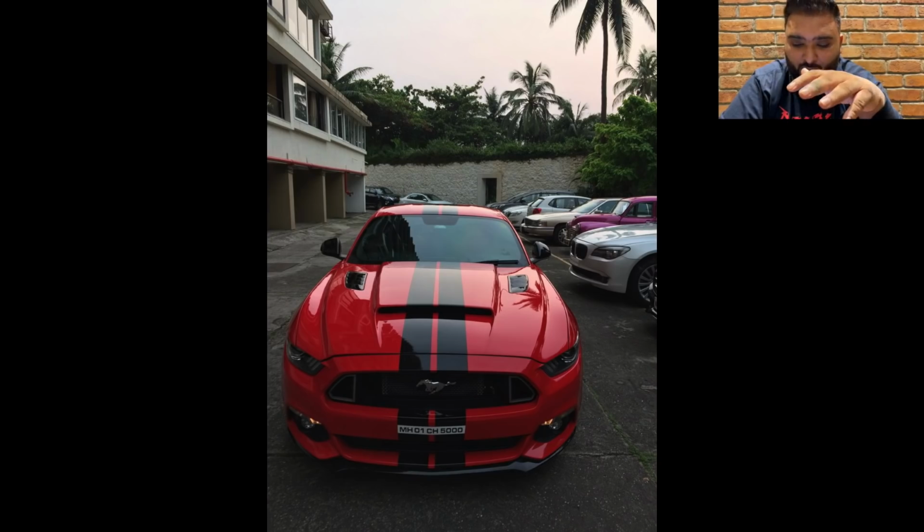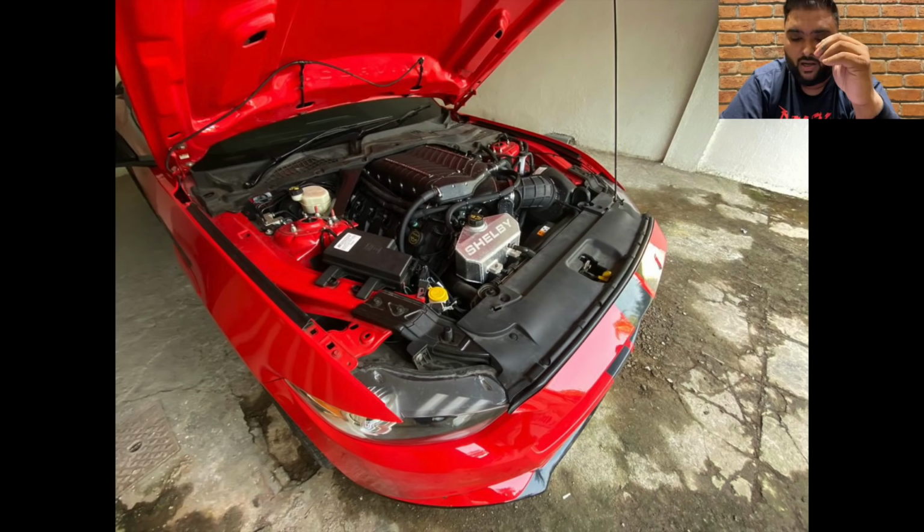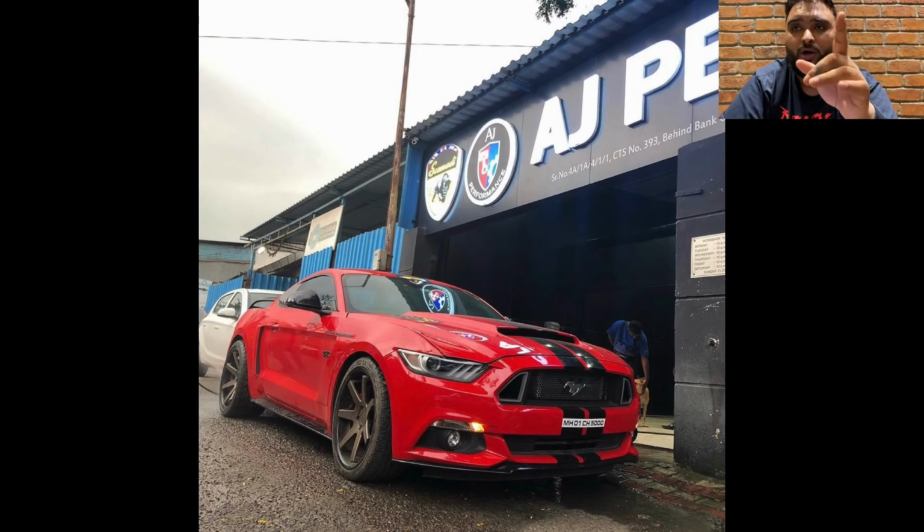He's got a racing differential, racing half shafts. Okay, he's got a pretty good mod list over here. 20-inch Ferrari wheels. Honestly, Neville, sick car, and I've seen this thing move. It just moves out, and it grips and it goes, and it's pretty good. Even though it's making a lot of power, it puts it down to the ground. And that's what really matters when it comes to building cars, because a lot of people go ahead and build cars, make it powerful, but it doesn't put the power down, so it doesn't make a difference.